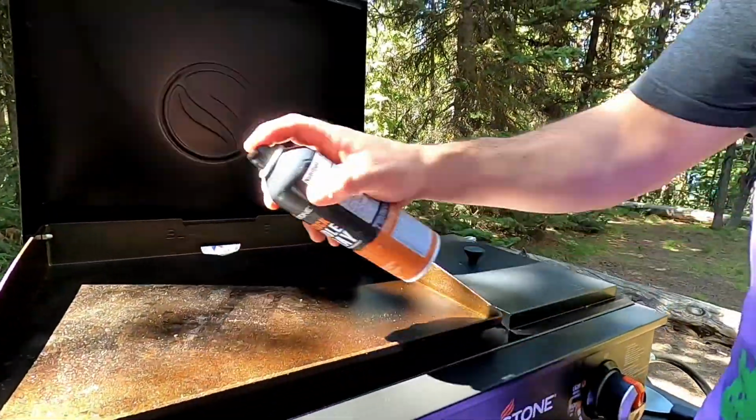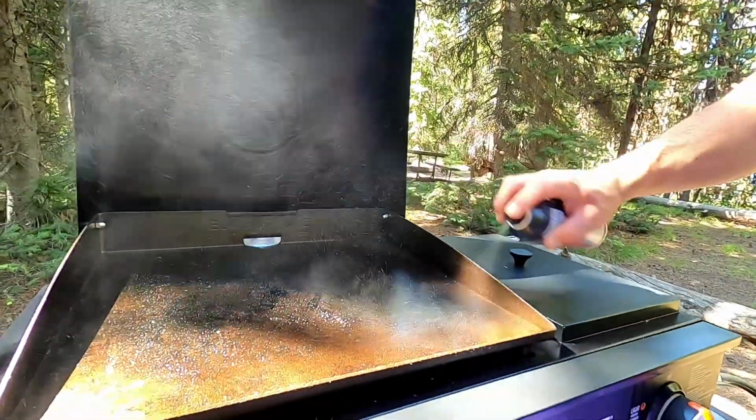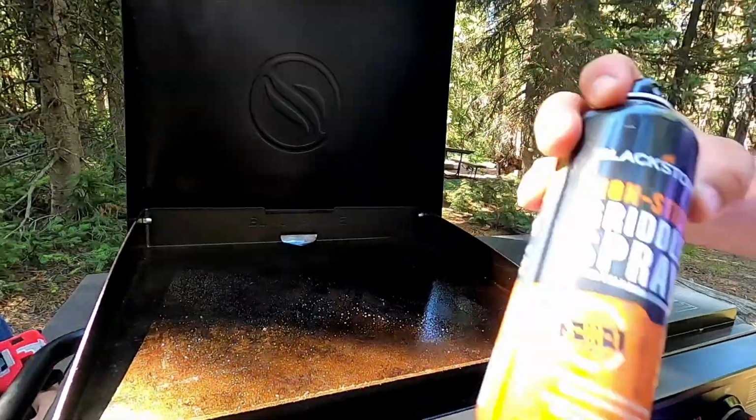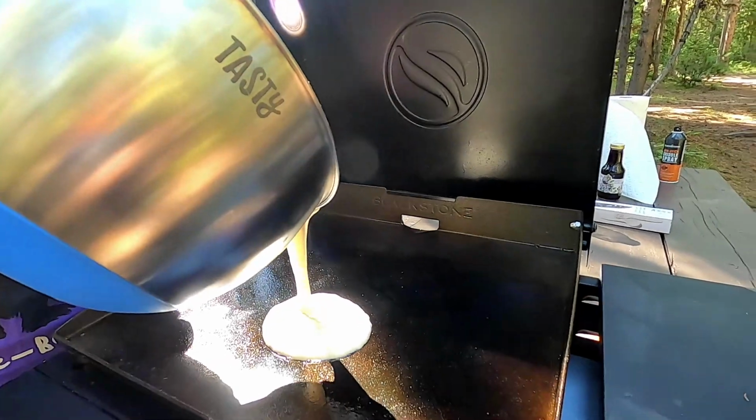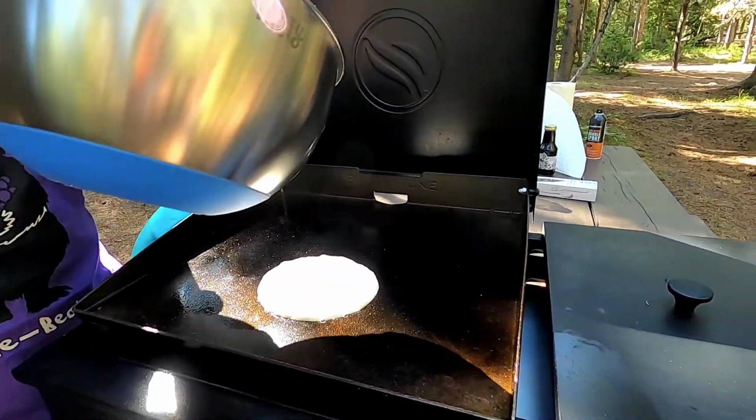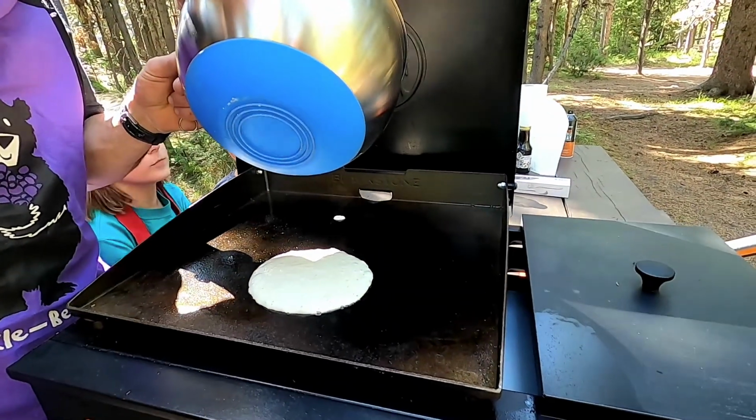So let's go down with the griddle spray. This works perfect for crepes, French toast, and pancakes. And I'll drop that batter straight down on the griddle top. I can immediately hear that sizzle, which is exactly what I want.